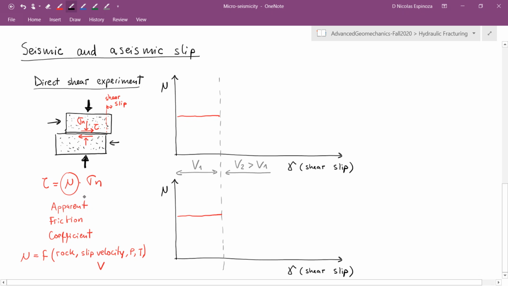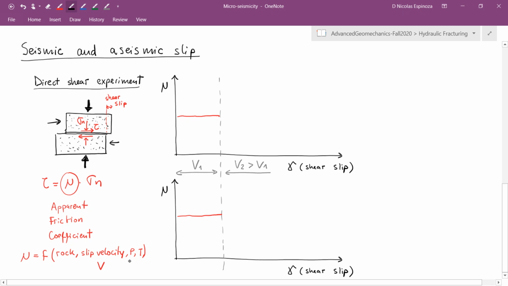Here, we're going to go a little bit further into understanding this friction coefficient because we're going to lump many other processes. In these processes of shear fracture reactivation, it's also very important to consider the velocity of the shear slip. And this friction coefficient, also called an apparent friction coefficient because, as I was telling you before, it's going to lump many processes, is going to depend not only on the properties of the rock, but also on the velocity at which we measure that shear slip.